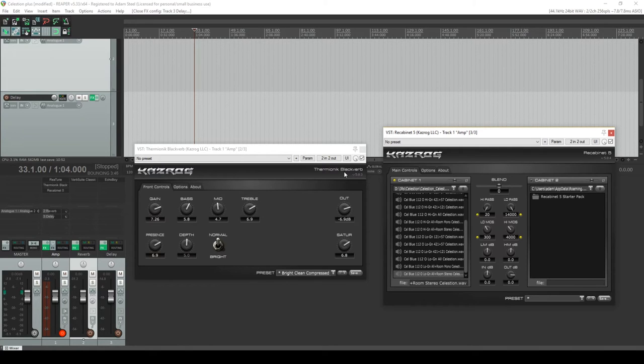Now the amp on the left is Thermionics Black Verb, which I would imagine from the name is a Fender Twin Reverb Blackface, which means that it basically will not distort on this channel, because this has a single channel, and that's with the gain this high. It sounds on my Les Paul on the neck pickup like this.